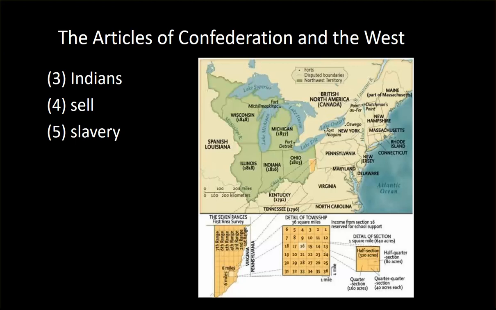And you can get money fast by selling this land to land companies, to wealthy plantation owners, to big land speculators, rather than letting small farmers have it. Another bonus was that wealthy men, the speculation companies, the land companies, can afford to hire private militias to go out and defend their land. So Congress won't even have to spend money on soldiers to protect the settlers. Which is a good thing, because at the end of the Revolution, when the vast majority of the army and the militias go home, the United States has fewer than 200 permanent soldiers left.